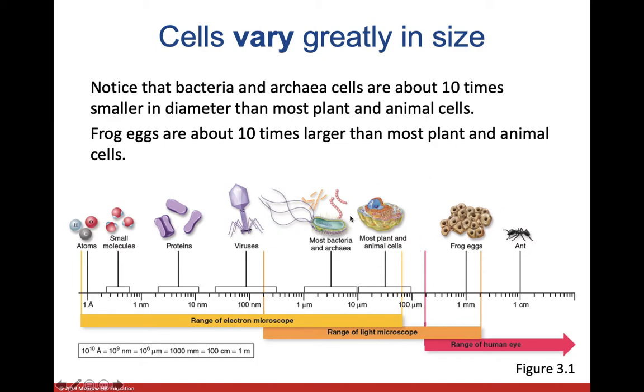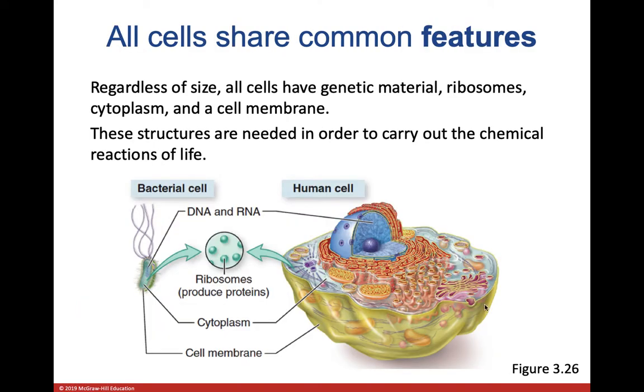So that's very interesting, the size differences of cells, how big cells can come and how small cells can be, and they all can carry out every single one of those biological functions that are necessary for life all by themselves, which is really cool. Little tiny things are capable of doing every single trait of life, and even those large giant cells, ostrich eggs, frog eggs, and things are capable of doing that by themselves as well.